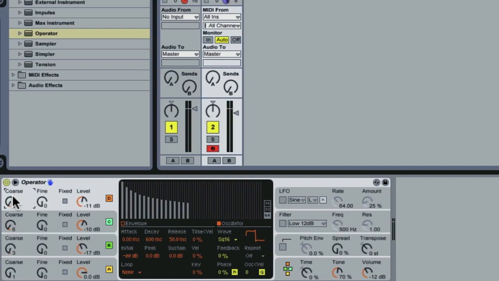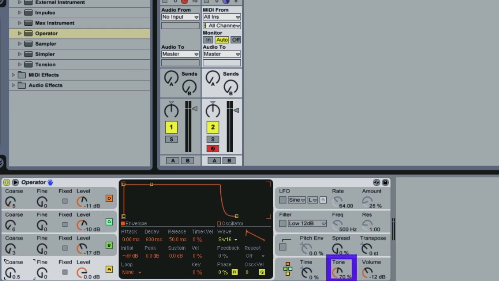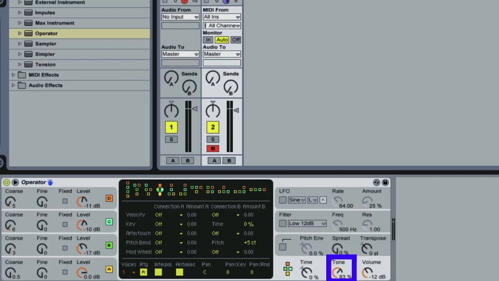Excellent. So that's a great sound to start with. We're going to start introducing some more modulation here. I'm going to just tweak the envelope on operator D a little bit. Let's have a listen again. And now I'm just going to try dropping my fundamental down. Let's just see how this sounds overall. Okay, I like that. Bring the tone knob up a little bit just to allow a few more highs through.